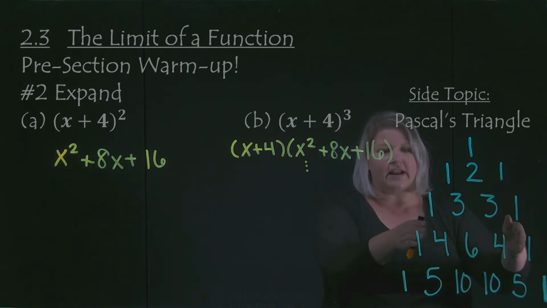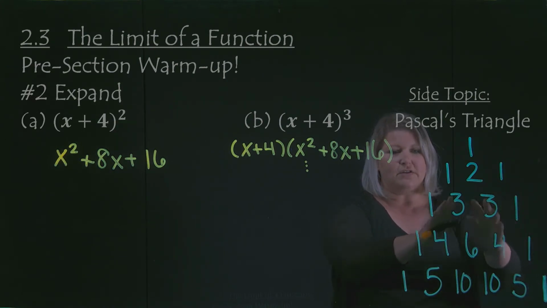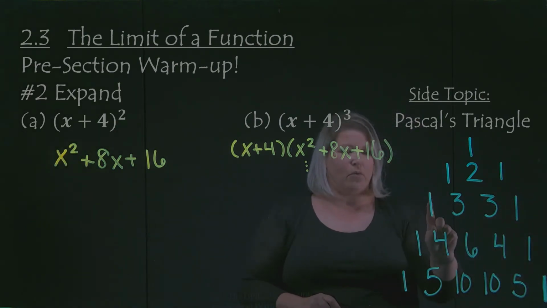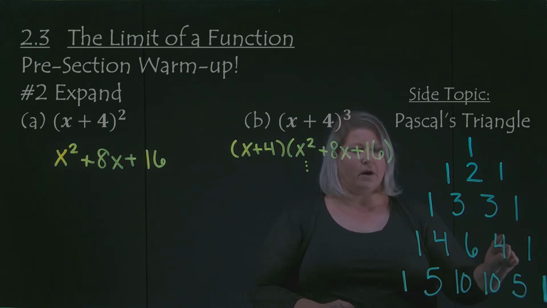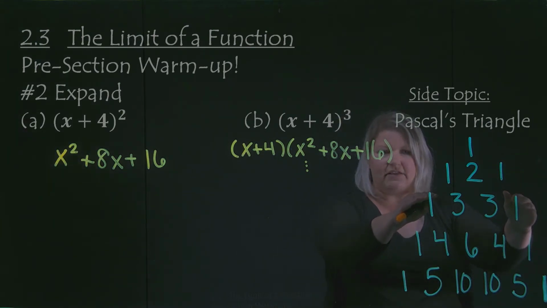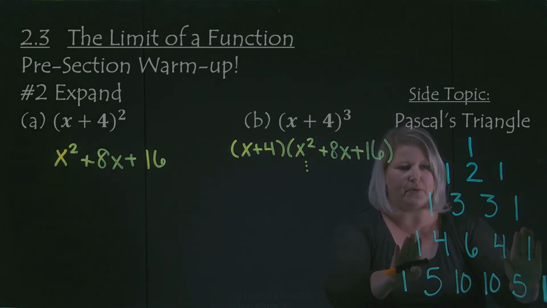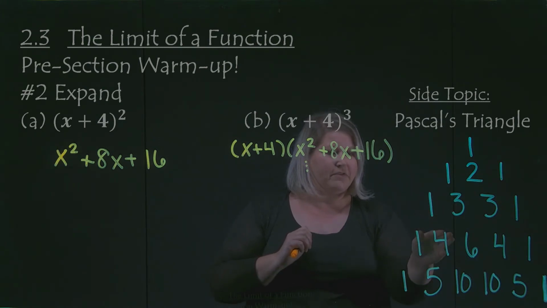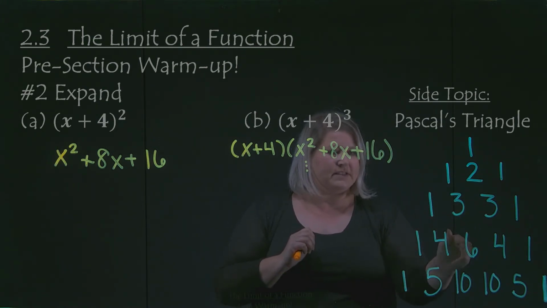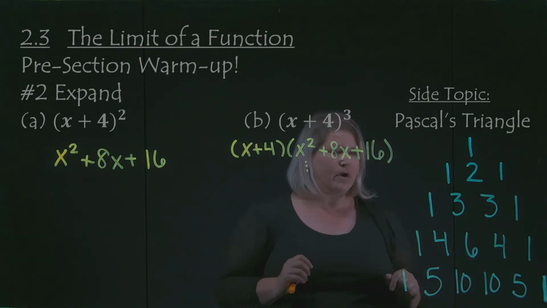Notice again, so go to the next row, all right? Now I have 1 and 1, and then I use the previous row. So here I've got 1 and 3 gives me 4, 3 and 3 gives me 6, 3 and 1 gives me 4. Okay, so remember, just do this again. Look at that fourth row. For the fourth row, the first thing I do is I put the 1s out. Then I take the previous row and I say 1 and 3 gives me 4. 3 and 3 gives me 6. 3 and 1 gives me 4. And that's what fills out in between the 1s.